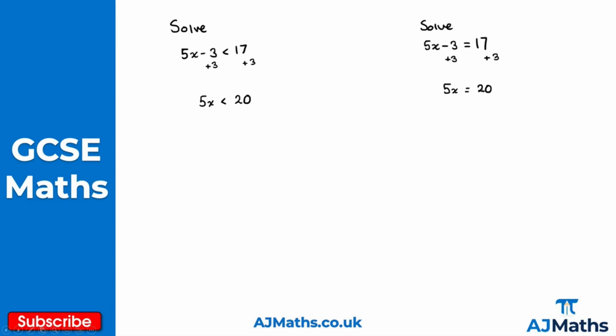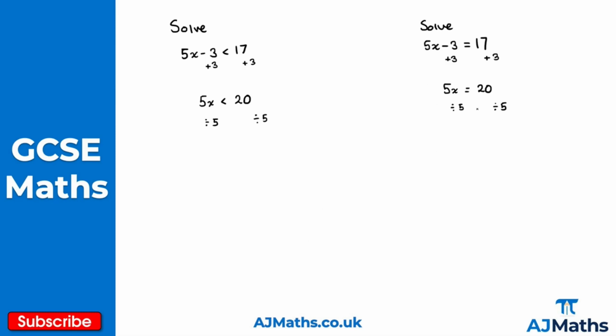We just want x, remember, that's what we're looking for. So we need to get rid of this 5 in front. Thinking about balancing this equation, we've taken x and multiplied it by 5. The opposite of multiplying by 5 is to divide by 5, so we divide both sides by 5. Remember, we do the same for the inequality. We're treating this almost like an equation, so we divide by 5, and do the same on the right-hand side, divide by 5.